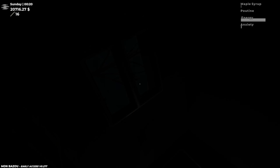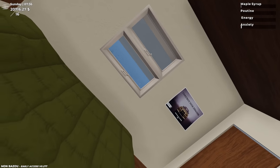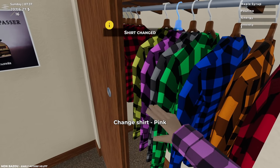Let's go to sleep. Got to pick our new shirt for the morning. Oh, yeah, that's a good sleep. So it's going really good today, other than a few flips on the road. Everything's going great. We now have $20,000. We're going to wear a pink shirt. No, it's gray. We're going to wear pink today.